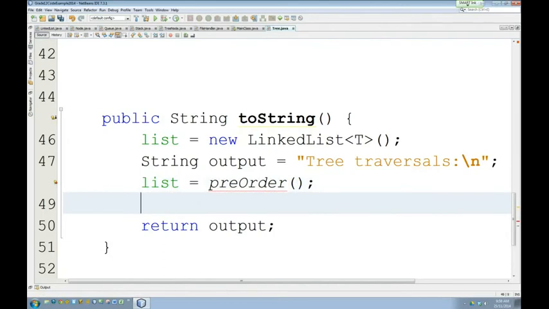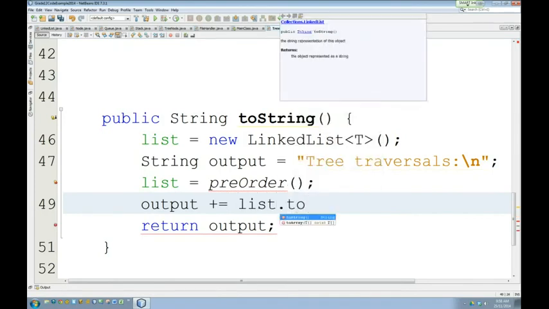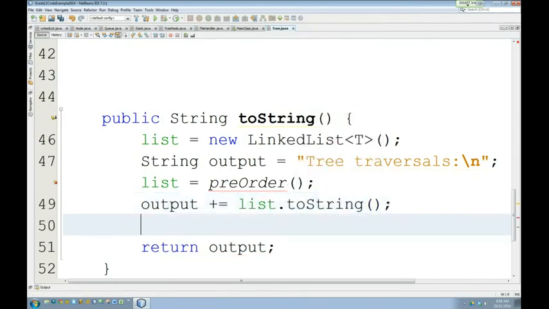So what's going to happen is this method that we haven't written yet will return a list of values. We will then take that list and attach it to output. Okay, so output equals output, or plus equals the list.toString.